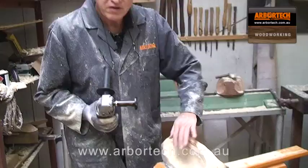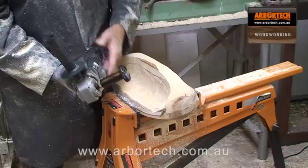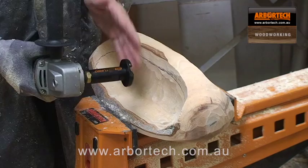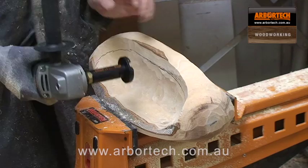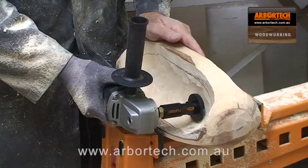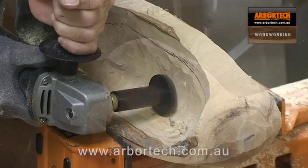Now what I'm going to do is hollow out under the handle. The perfect tool for that is the Mini Turbo which is on this shaft — that will allow me to get right in there. I could do it with the normal Turbo Plane by eating away carefully, but the Mini Turbo allows me to get right in there and do cuts that I probably couldn't do with the Turbo Plane. The beauty of the Mini Turbo is that it also won't cut on the outside perimeter, so I can ride it on this bottom surface without fear of damaging that, and that will act as a guide while I go in there and start cutting.